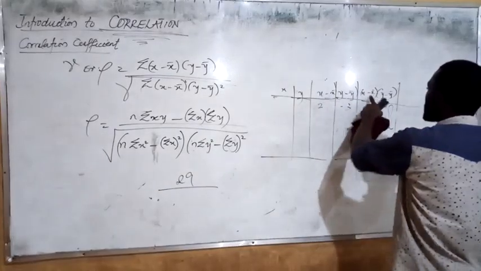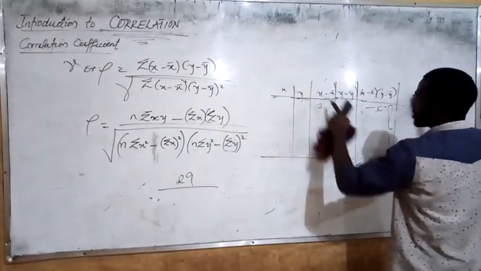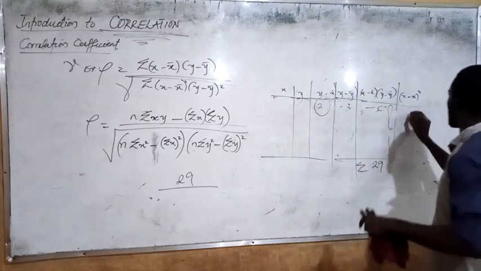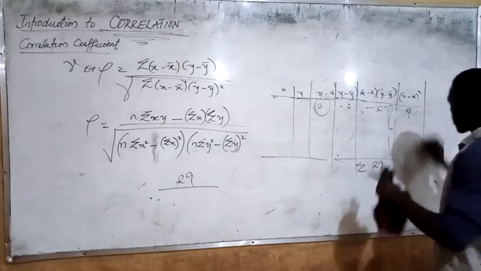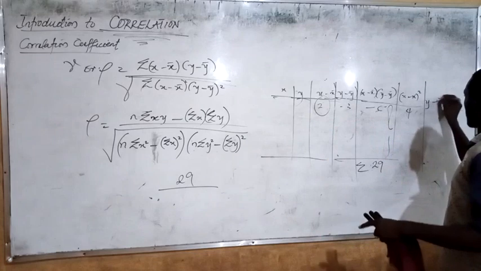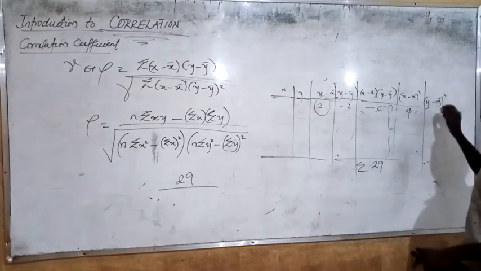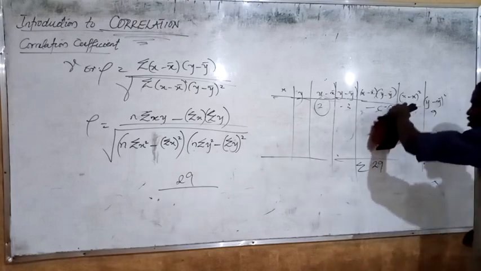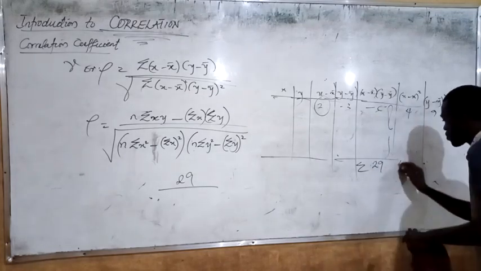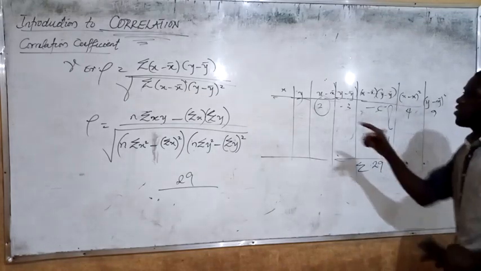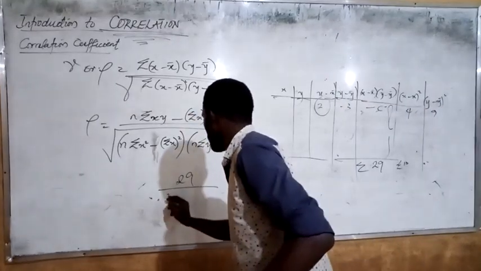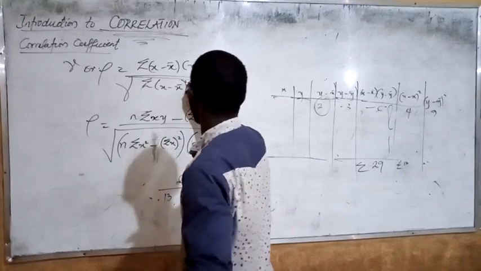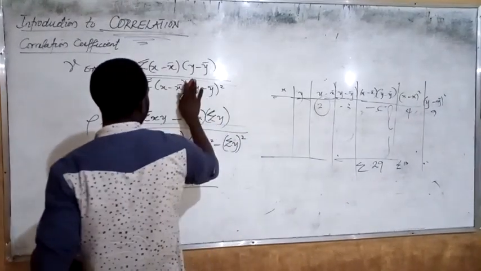Then after taking this, the next thing you take is the square of this one. So that will be x minus x bar all squared. The value here, you square, that will be 4. Then you also take it for y as well, y minus y bar all squared. You square minus 3 squared, which equals 9. Then you take the summation. So when you take the summation, let's say you get something like 13. So you come here, summation of 13. And this is also the summation of this. There's going to be a summation here.